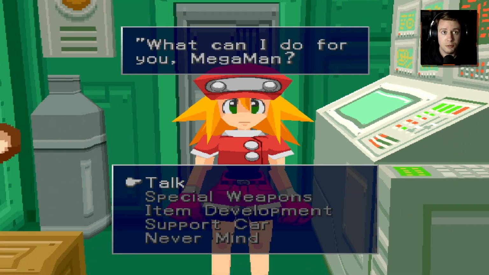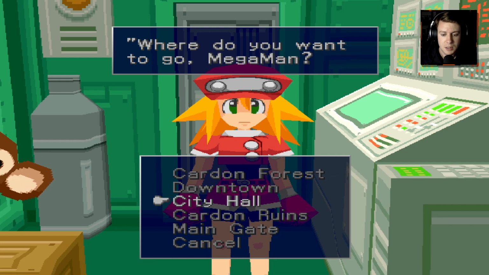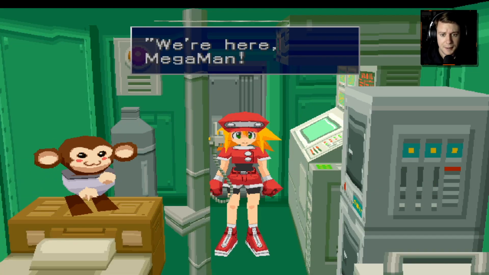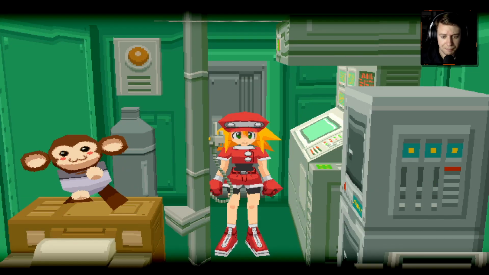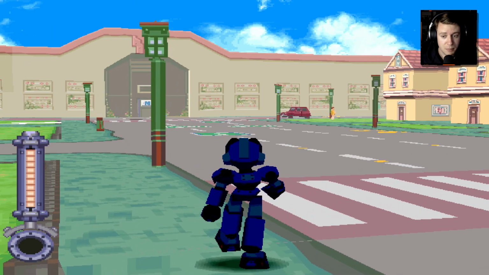So I'm gonna talk to Roll first. I'm gonna adjust my volume a little bit there. Okay. And we're gonna talk to Roll first, and we're gonna go to the support car, and I wanna go downtown first. We're gonna go downtown. I'm gonna take a look at the items that we can buy, and then we're gonna go to City Hall, see the progress on the city development after we paid for everything. And so much more.